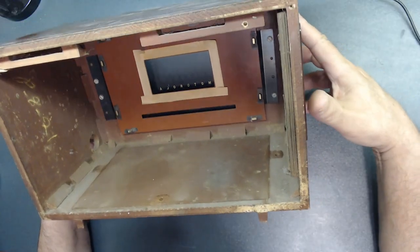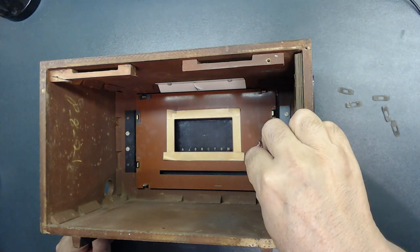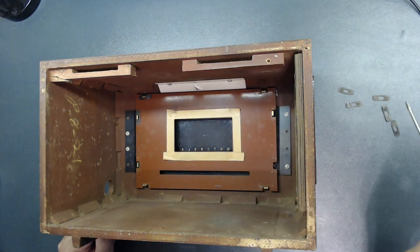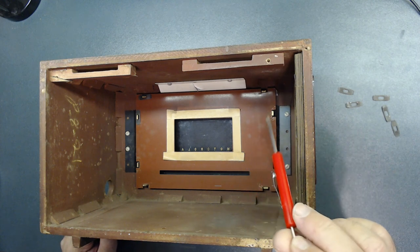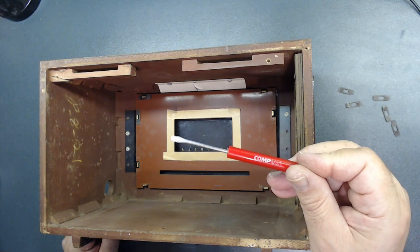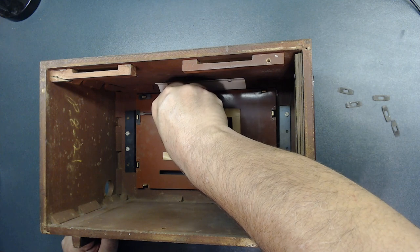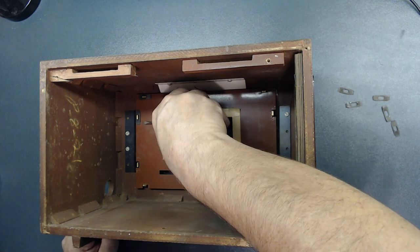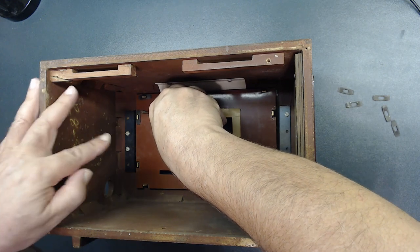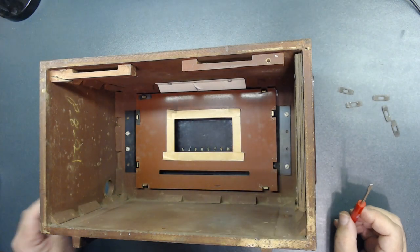So let me take care of it. I will be back. All right, to clean the glass, I have to take this out. These are clipped. You see those clips? I already removed a bunch of them, as you see here. So the best way to remove it, so you don't crack anything, you want to put a small screwdriver here underneath, start lifting it up just a little bit like that. Then other side, you have to take your time. Then of course I put my finger over it so it doesn't pop out and lose that clip. So that's how I take it out.